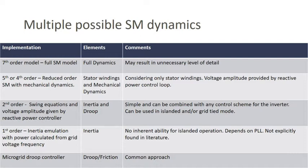The next and most useful one is a second order model, where you just consider the mechanical dynamics, the swing equation of your normal synchronous machine, and then you make that happen within the inverter dynamics. And from this, you can actually start setting up what looks in its most basic element to be a synchronous machine. And so you're able to do black start facilities. You're able to just synchronize it, same way you do nowadays with just about any synchronous machine generator. You can operate it standalone, or you can synchronize it to an existing system.